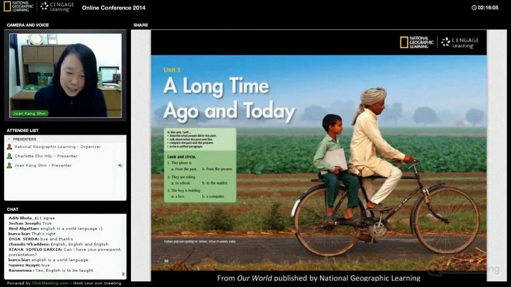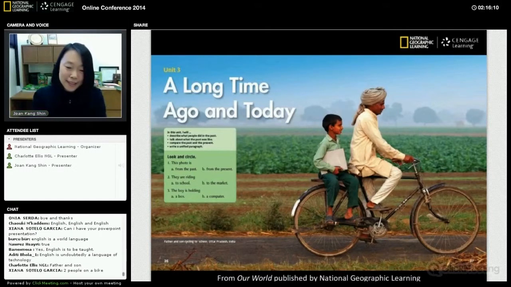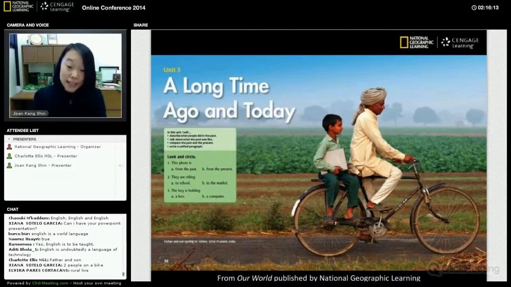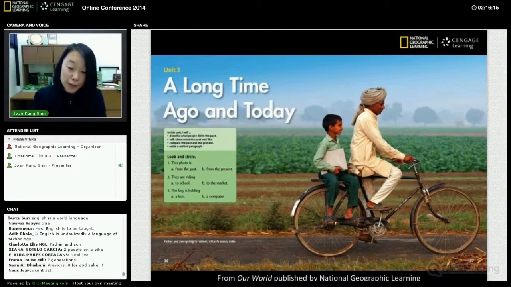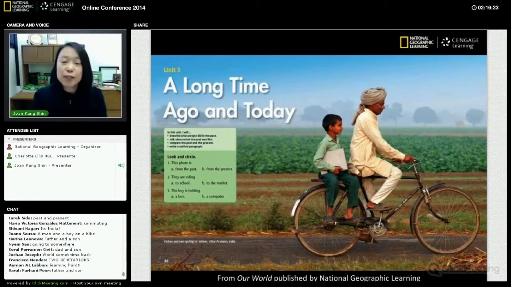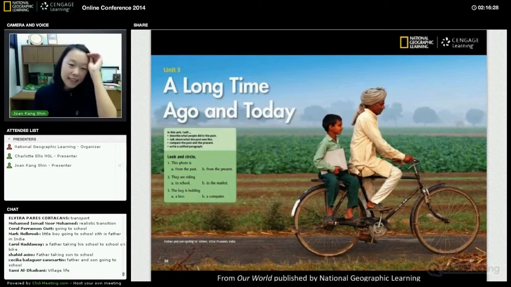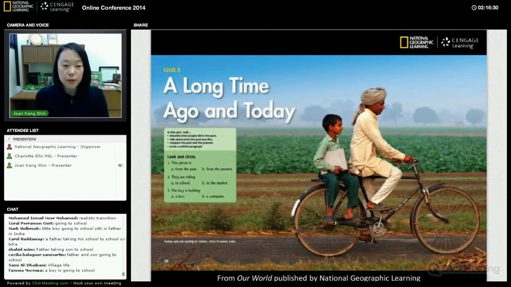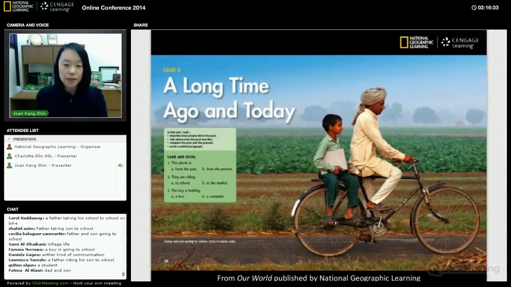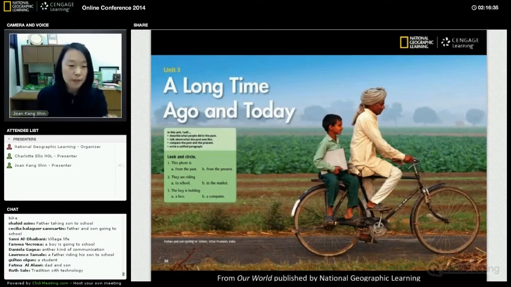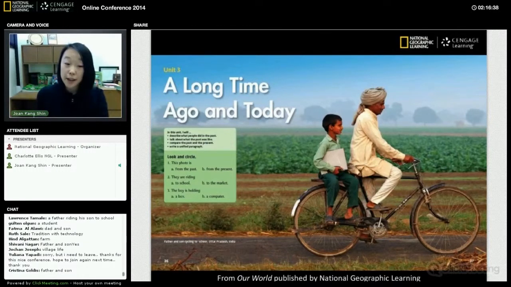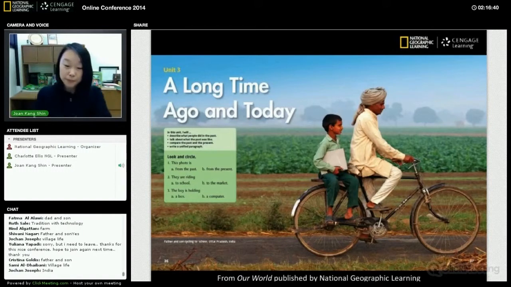So first, tell me, what do you see in this photo? Two people on a bike, rural life, two generations. So here, yes, somebody said father and son. Here's what looks like a father taking his son maybe to school on a bike. And although this place looks very rural, or some people might interpret this location to be underdeveloped, as some people might write, what do we see tucked into this little boy's arm?